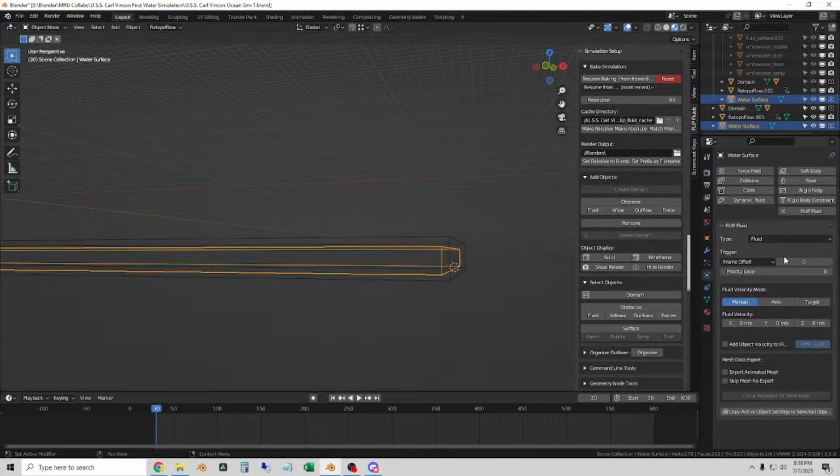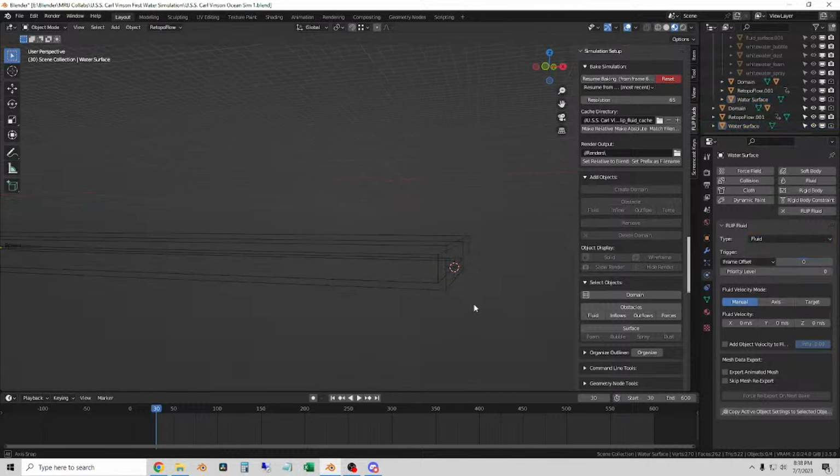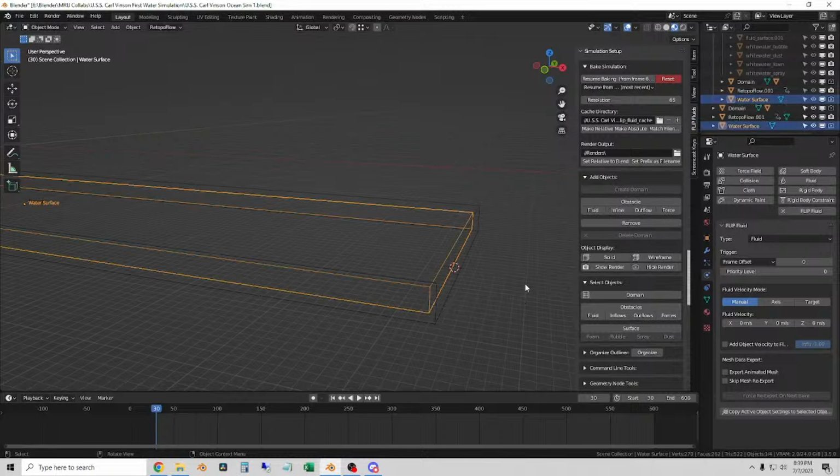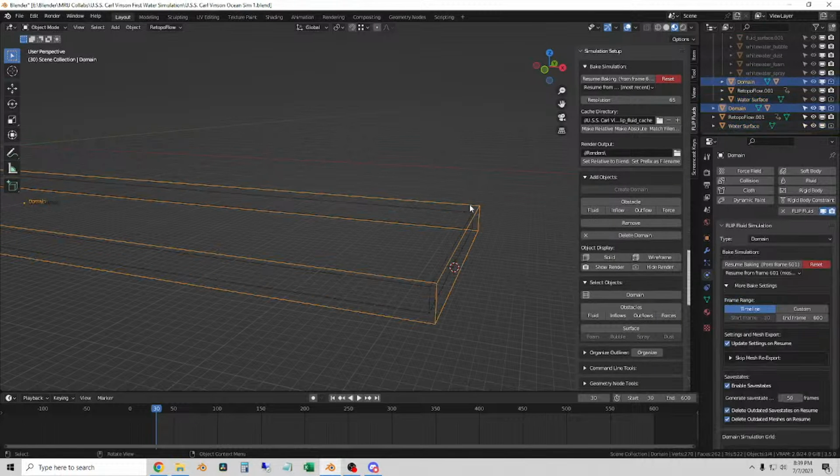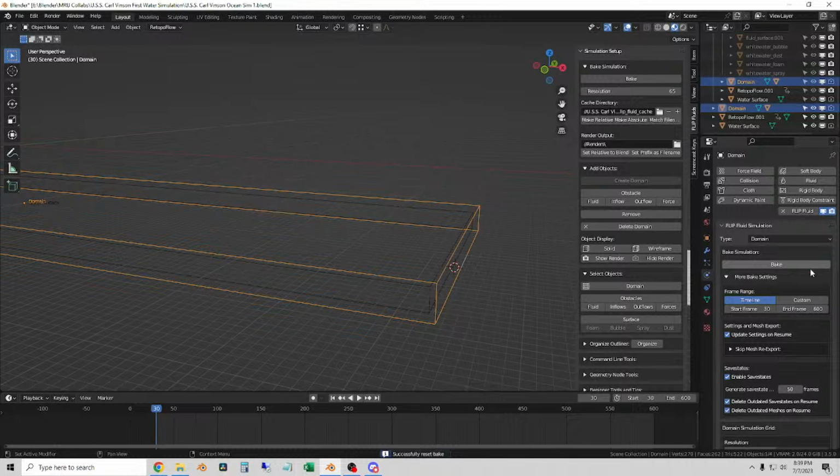This here should just be a fluid. We shouldn't need an inflow or an outflow, which is like a constant fluid emitter, or it destroys the fluid. So you don't want that if you just want it to be a set amount of water. Let's reset this bake. Let's see what frame the ship starts to interact. Yeah, so let's start it at like 60 or 70 maybe.